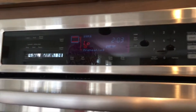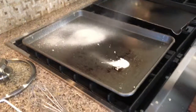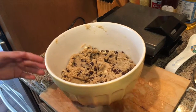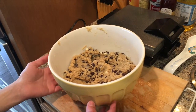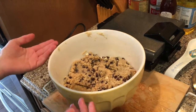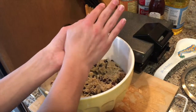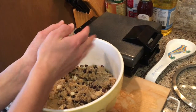So now you want to preheat the oven to about 350 degrees and grease up a cooking sheet. So after a bit of time chilling in the fridge, not only to firm them up but also to add flavor, which you should do as well, I recommend about an hour at most. Now they're ready to be formed into balls. Now you want to go pretty generous with this because no one likes a small cookie.